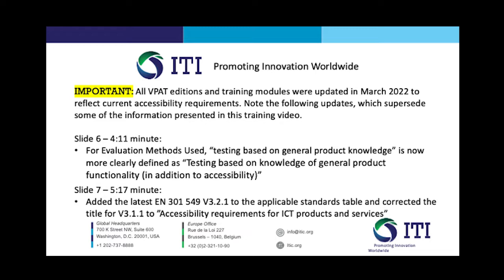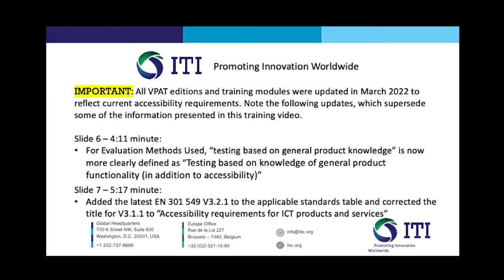Important: for this module, all VPAT editions and training modules were updated in March 2022 to reflect current accessibility requirements. Note the following updates, which supersede some of the information presented in this training video. On slide 6, at 4 minutes 11 seconds, for evaluation methods used, testing based on general product knowledge is now more clearly defined as testing based on knowledge of general product functionality in addition to accessibility.